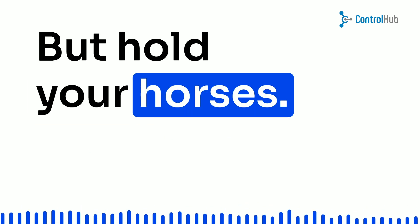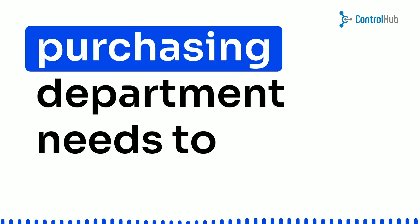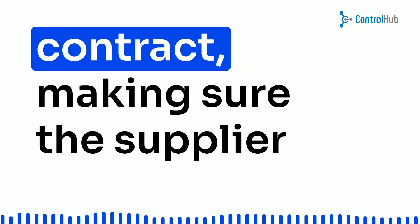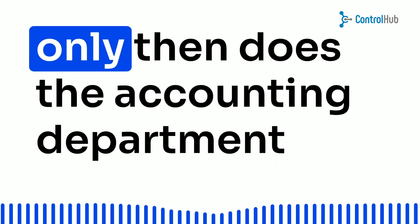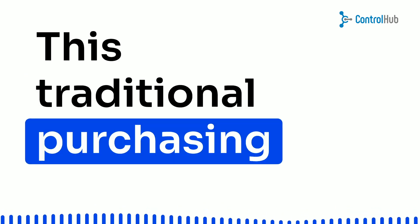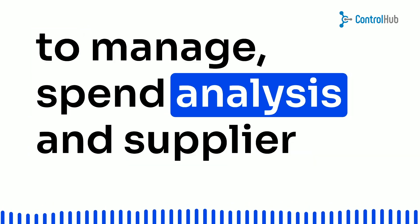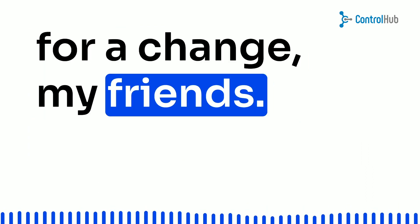This guarantees payment to the supplier and helps control cost through supplier management techniques. When the items finally arrive, the purchasing department needs to approve them for payment — checking if everything matches the contract and that the supplier has fulfilled their end of the deal. Only then does the accounting department step in to pay the invoice. But this traditional purchasing technique has some critical holes. It may have been the only way to manage spend analysis and supplier management in the past, but it's time for a change.